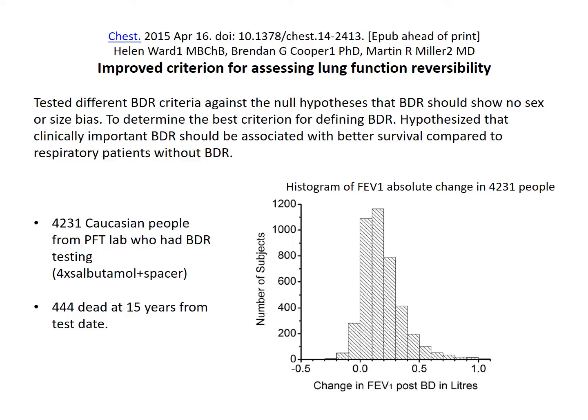And just to give an overview of the changes that they saw in FEV1, you can see here there's lots and lots of people that had responses under 400 mils, less than 200 mils certainly, the kind of thing we see all the time. So this is very representative of my experience of bronchodilator testing. There were 444 dead from the 15 years from the test date to the follow-up period.